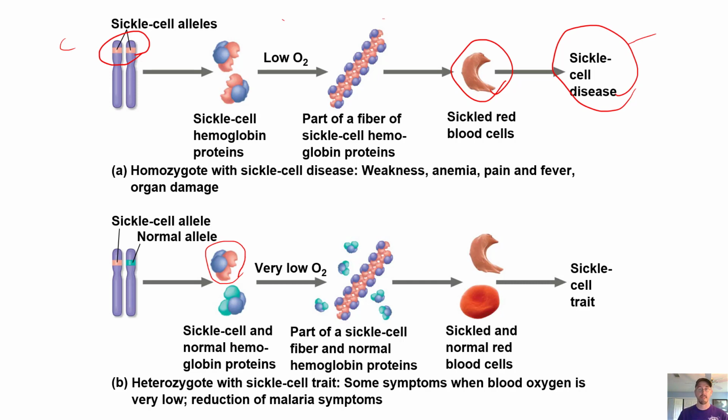So in this case, rather than being completely dominant or recessive, you actually get both expressed, and you end up with both kinds of cells possible. But what can occur is more cells will go kind of sickle shaped in the body when malaria is present, and that allows the body to fight malaria more readily than if you don't have sickle cell or you're not a carrier for sickle cell. And let me add in a little more terminology here.